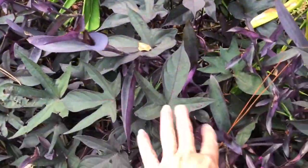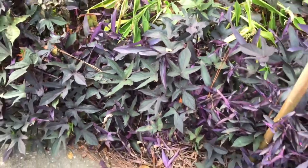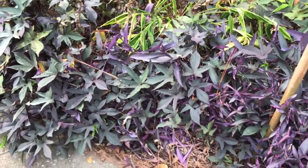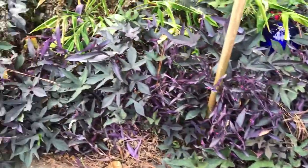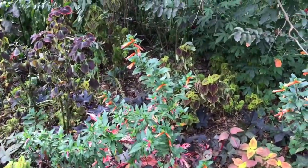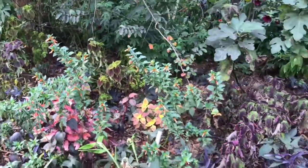What is this — sweet potato vine? Yes, it's an ornamental. I've tried eating them and they don't have any taste — very bland — but they will die back in the winter and come back in the spring. I never see that in the big box store. They used to sell them as ground covers. And what about the one with the little orange? That's a cuphea — it's a type of cigar plant. There are a few gingers in here too, little dancing girl gingers, and some coleus that's starting to decline in the back.